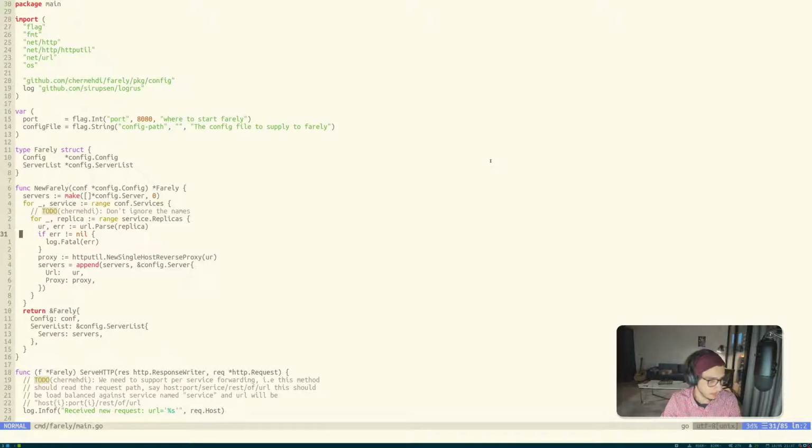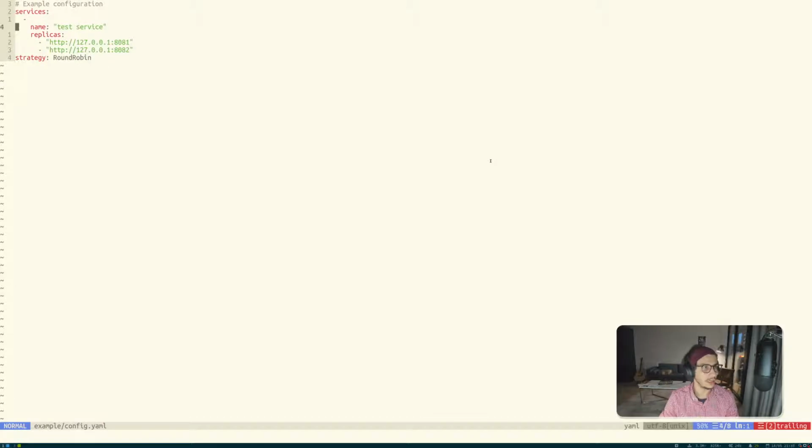Well, today we want to add this part where we don't ignore the service names. So we will have some form of service list, a map from names to service list, and that way we can map pretty easily. Here's the example. The idea that I have currently is to add some matcher that says everything that starts with this predicate, if the path starts with this, we want to consider this URL as part of this service. And this would be the service name.